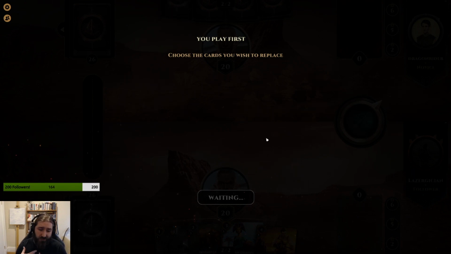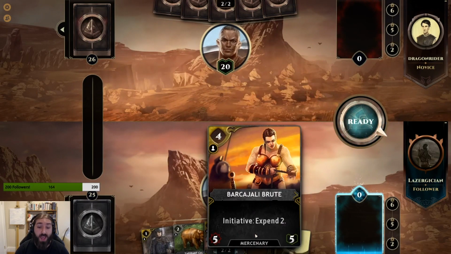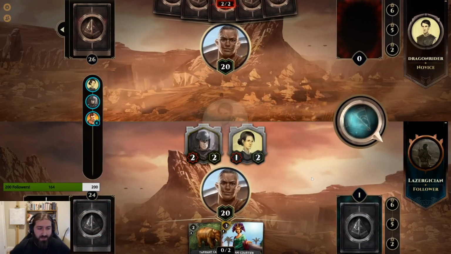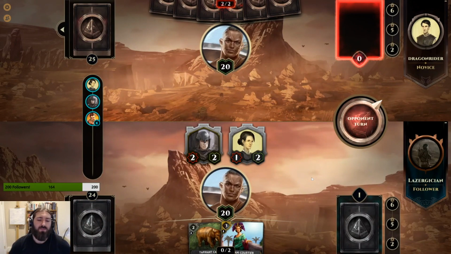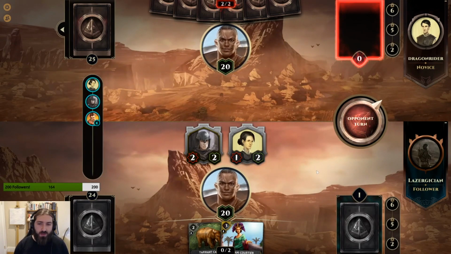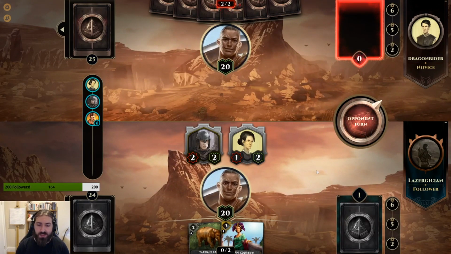I play first. That's good. Hey, there we go. This is a very strong opening. Awesome. So now if we draw anything overstatted, we have very good protection for it, from combat that is. It can still be targeted by removal, but you know, that's always going to be a potential.